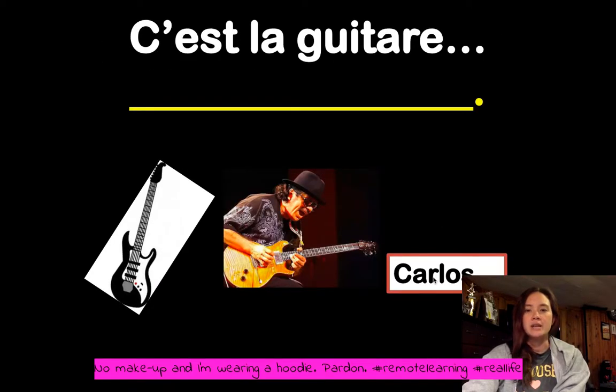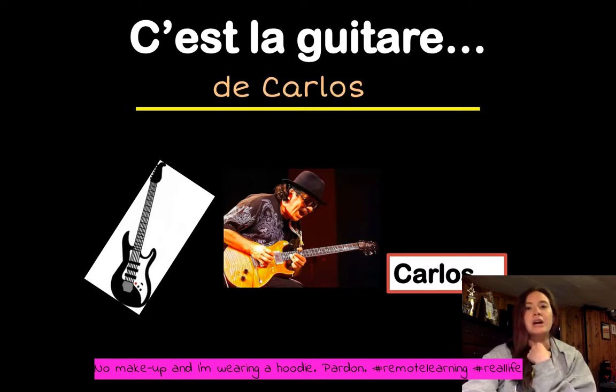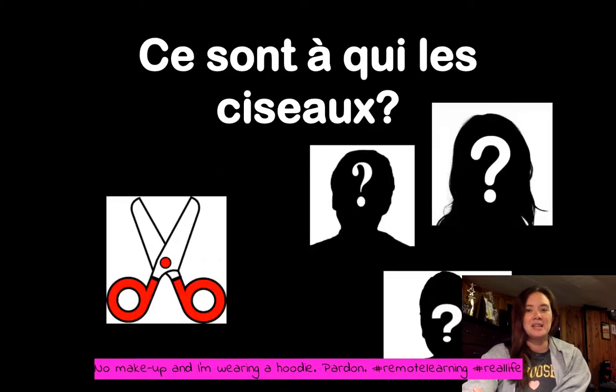Does anyone know this guy? Carlos Santana, very famous guitarist. I feel like he came out in like early 2000s, so it's very possible you don't know him, but Google him. It's a big deal. So anyway, c'est la guitare. So it's Carlos's guitar. So what do you think is going to go in that blank? Think for a second. C'est la guitare de Carlos. It's the guitar of Carlos. Or it's Carlos's guitar.